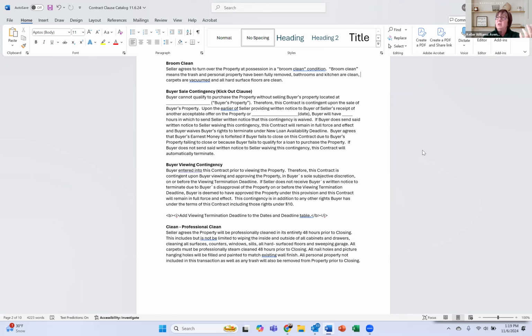And they have a certain period of time to do that. If they remove it, then you stay with buyer A. Or buyer A can go, I've got to keep that contingency in place. The contract automatically terminates, buyer A gets their earnest money back, and you accept the new offer from buyer B. That's what a kickout clause does.